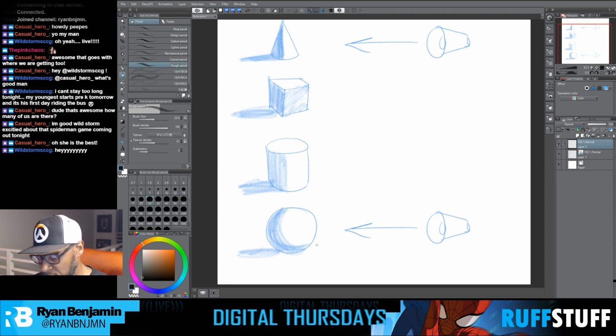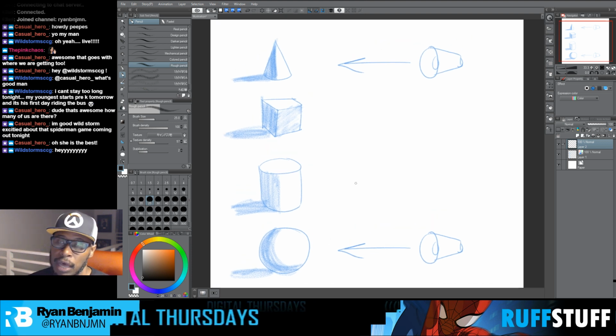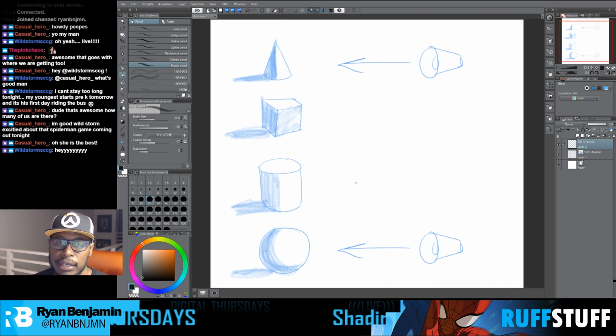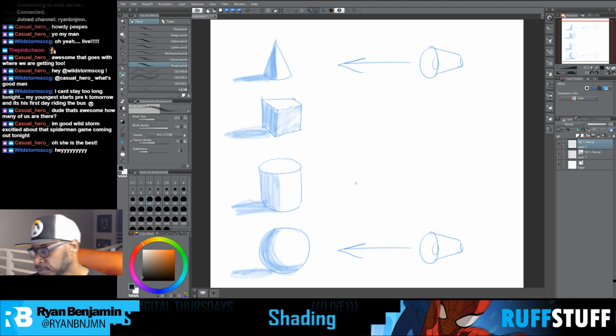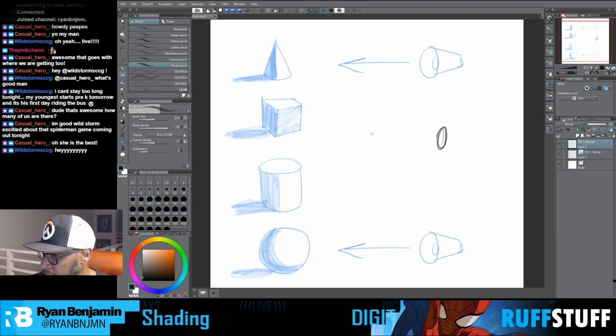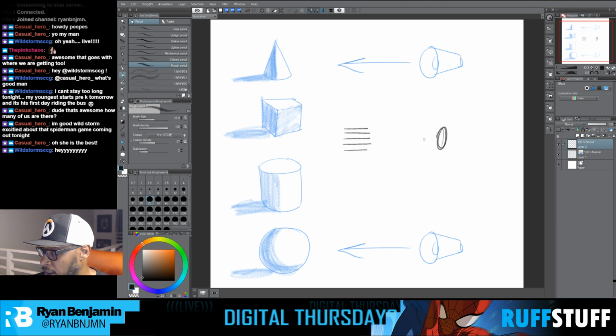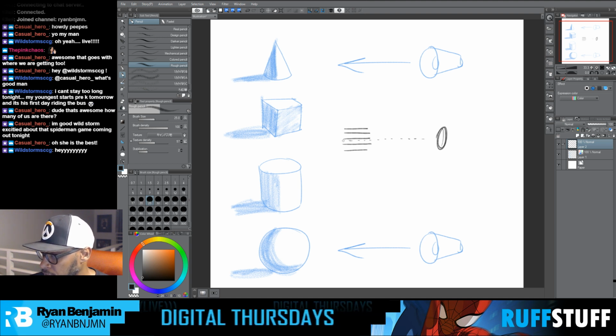Okay, so for each one of these objects, how you would cross hatch this, you want to think of your cross hatch lines as blinds. Okay, so if you have a light over here and you have blinds, the blinds are going to allow the light to come in.